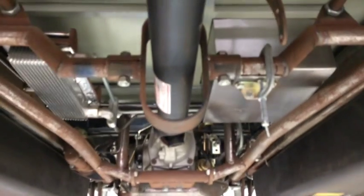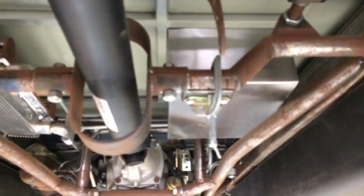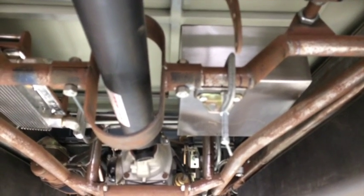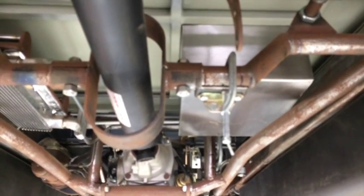So anyway, that's kind of what's going on right here. Still haven't welded that piece on, but when my son comes over to weld up these lift brackets, he can do that too. Make it count, make the trip count.